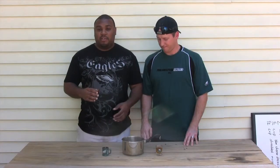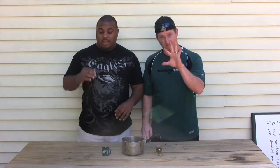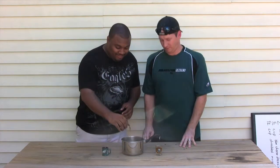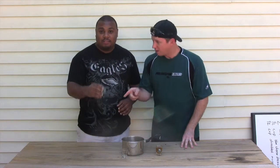Now, the strawberry preserves and the jalapeno have been sitting on the stove for about 5 minutes simmering. Now you want to take about an ounce or a shot of whiskey, your favorite whiskey, anything you want. Jack Daniels. Just help him. And then you want to take another ounce of whiskey.